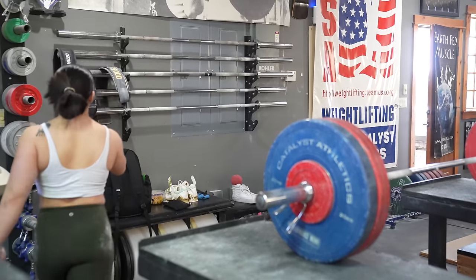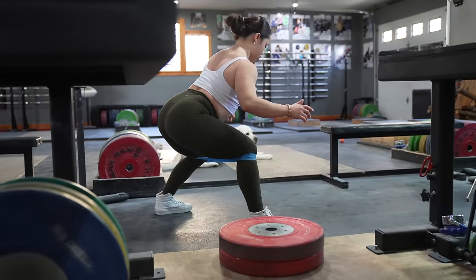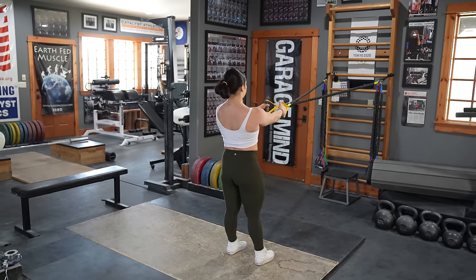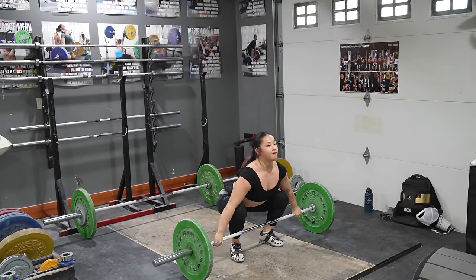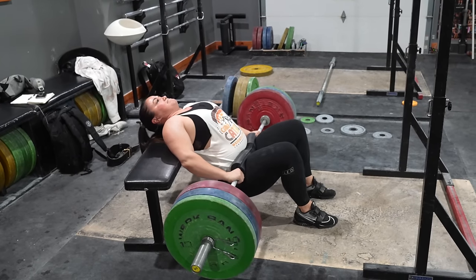Finally, superset what you can — this can apply even to your warm-up and prep work. For example, if you're squatting first, why not do your shoulder prehab between sets? You don't need your shoulders completely ready to hold a bar on your back. If you have muscle snatches, finish up your leg and hip prep between sets. Accessory work can nearly always be done in a circuit with little to no rest between sets and exercises, and that alone cuts down a ton of time.